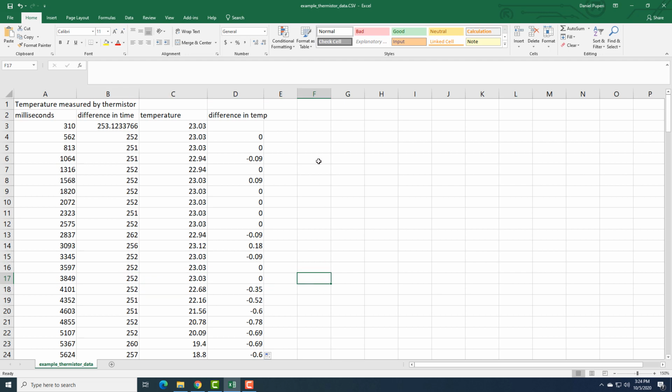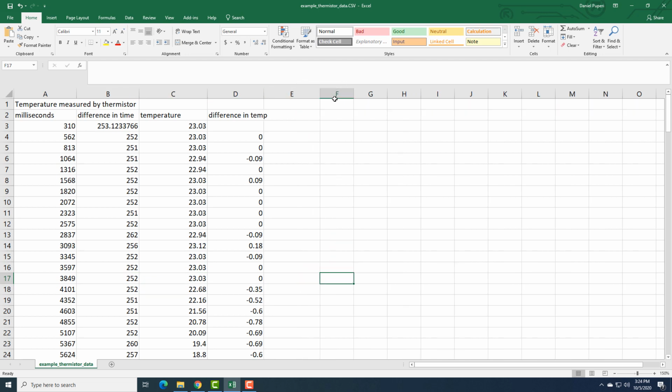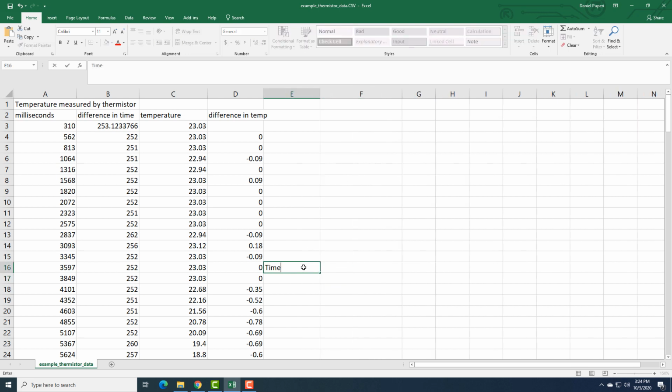And so what I'm going to do is remake a graph here, putting time and temperature. I'm going to convert to time in seconds, and I'll just put the temperature here. That way when I draw my graph, they're right next to each other, right? So for my time in seconds, I want this to basically go 0, 0.25, 0.5, 0.75, right? So when I graph the temperature, we start at 0 time and go to whatever the end time is, in seconds, not milliseconds.